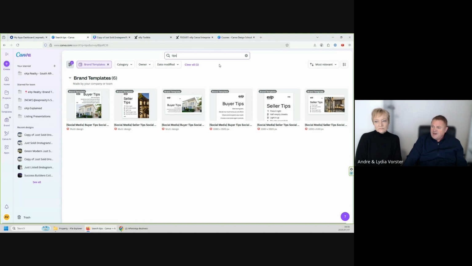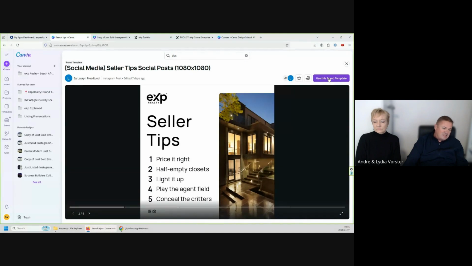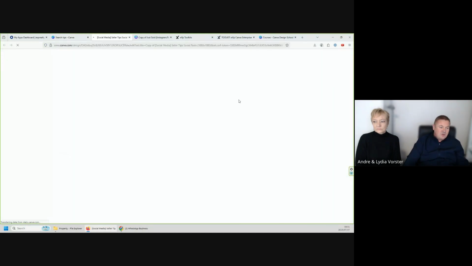And when you find these things, if you hover over one, you will see that this is actually a 5-page one. So this is actually 5 images in one that it will make for you. If you hover over seller tips, it's also 5, and you'll see it scrolling. Okay, so let's just say go to seller tips. I'm opening that. Same thing on the right top. I'm going to say I want to use this brand template, so it now becomes mine. Use it. Now it's there to edit.